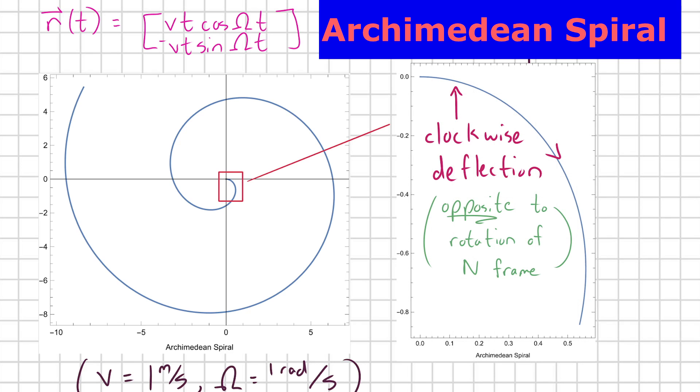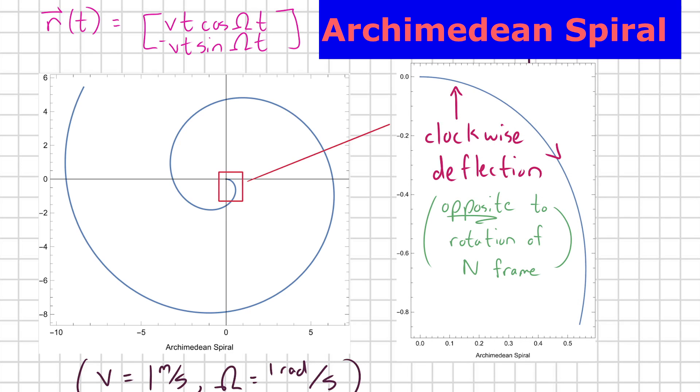Alright, and the last thing I want us to appreciate here is that if we zoom in, we're getting this clockwise deflection of our shard. And if you remember, when we locked into that disk, that spinning disk, it was rotating in the counterclockwise direction. So when we go through and lock into that counterclockwise rotation, we're going to naturally see a clockwise deflection of our disk fragment. So picture that in your mind, and hopefully that intuitively makes sense.